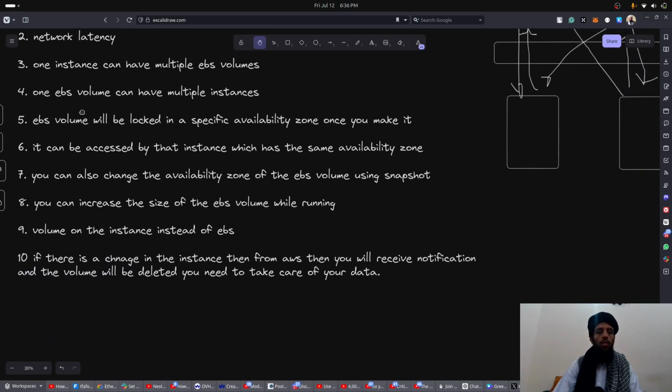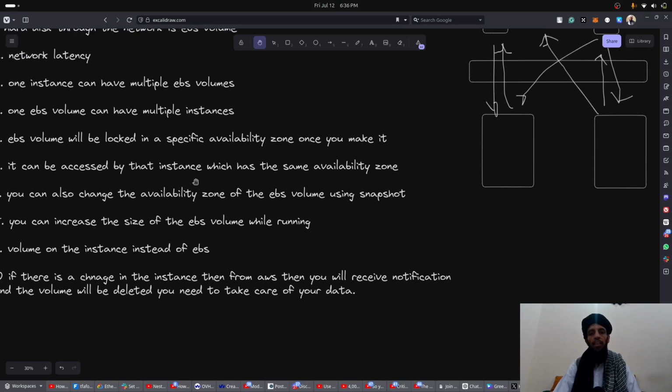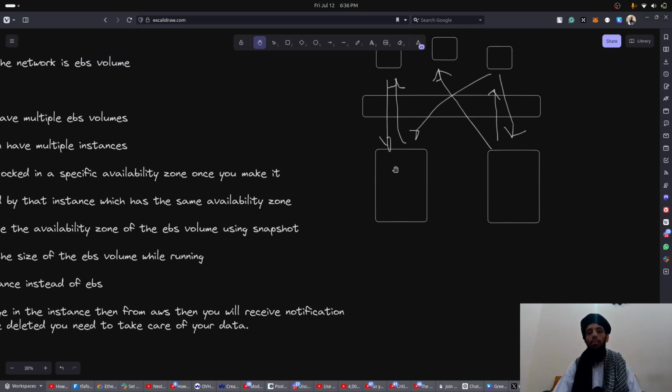Now let's take a look at another point, that an EBS volume will be locked in a specific availability zone once you make it. So it can be accessed by the instance which has the same availability zone. Let's say this is the EBS volume that is created in the Asia zone.